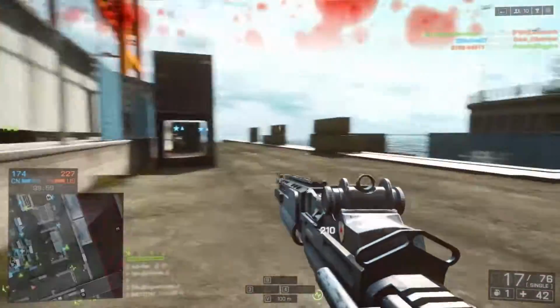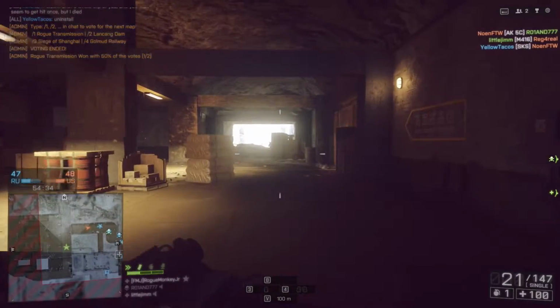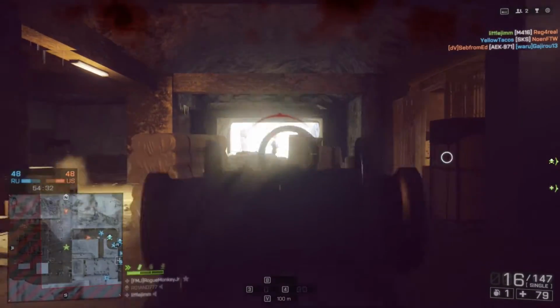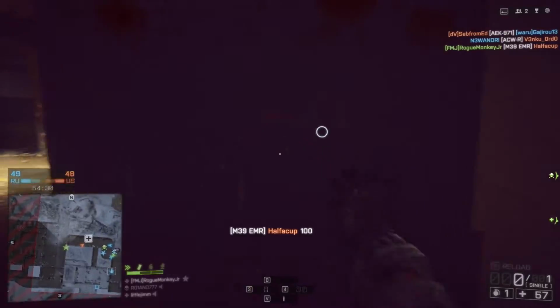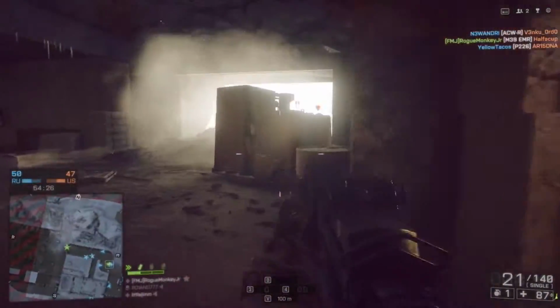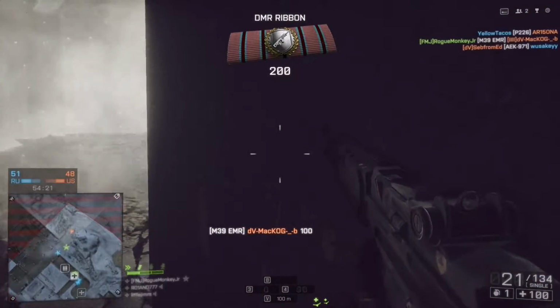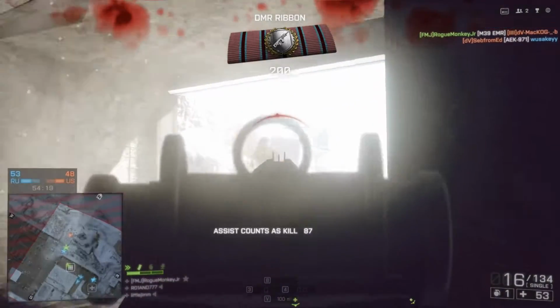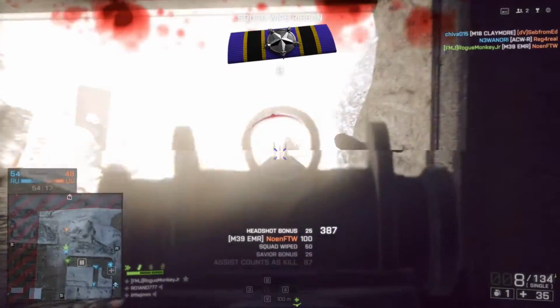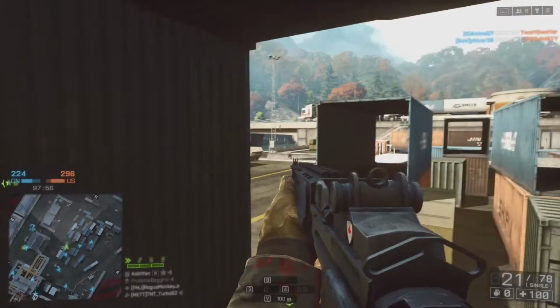It has a maximum damage of 45, like pretty much all the other DMRs, and a minimum damage of 38. Drop-off starts at 50 meters and ends at 80 meters. So this means that you're going to be able to kill your enemy in 2 shots if you manage to pull off a headshot at pretty much any distance you engage at. It has a fire rate of 300 rounds per minute, which is pretty average for the DMR class of weapons. It has a pretty decent magazine size of 21.